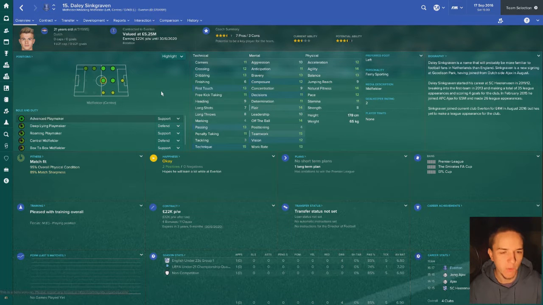So then we've got players that will be in the first team, or will be around the first team. And this is Deli Sint-Graven, the Ajax midfielder. Very versatile, as you can see. He can play in the middle, or he can play on the left. And he's only 21, so I'm happy to have got this guy. He looks very decent, and he's got loads of potential as well.